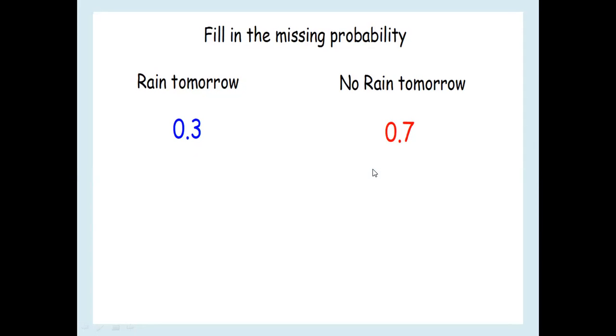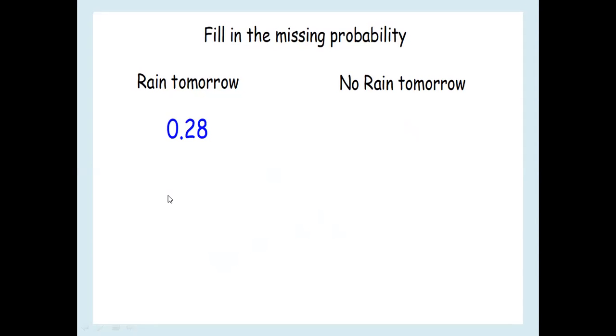1 whole. One more example. If it's gonna rain tomorrow, 0.4. So what do you think, Zaina Jauhari, the probability that it's not gonna rain tomorrow? 0.6. Excellent, yes, 0.6.